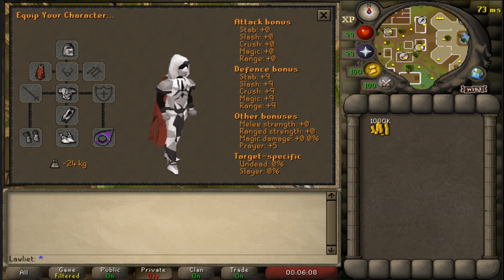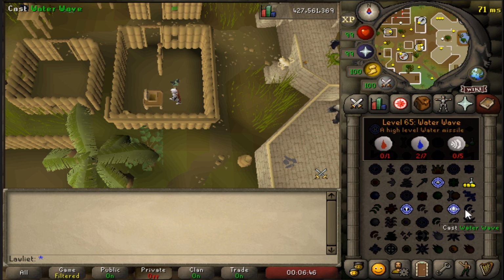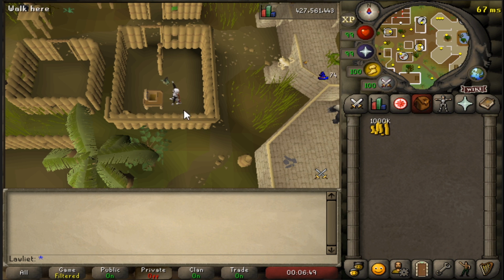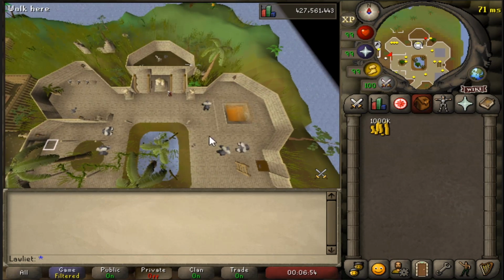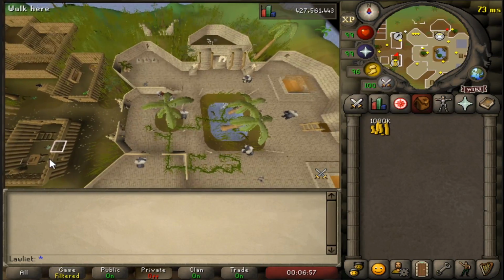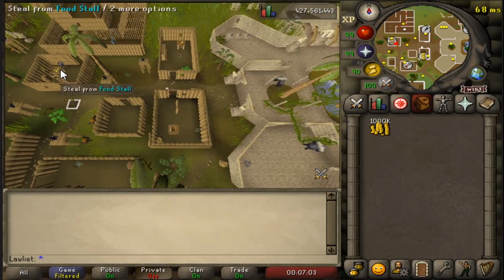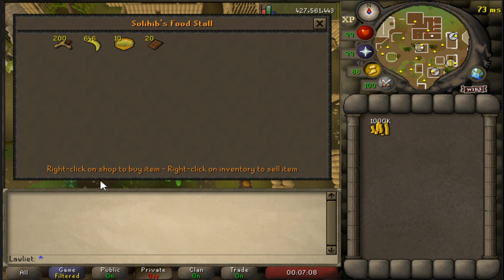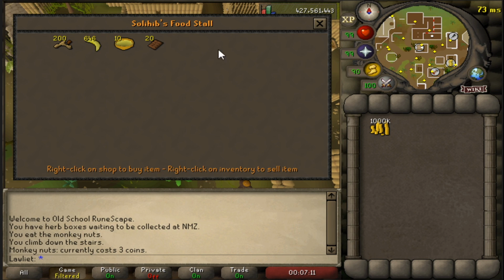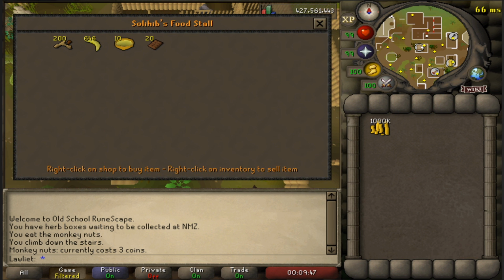As for getting to this location that I am currently at, you can use the Ape Atoll teleport that is on the standard spellbook, which requires 2 fire runes, 2 water runes, and 2 law runes, and of course the banana. It'll teleport you to this spot right here, and we are right next to the shop and bank. Now you can also use the teleport tablet of Ape Atoll to get here, but it'll teleport you to a very different place. It'll teleport you to a dungeon that is actually outside these walls. And the reason I'm explaining this is because one of the methods of buying the monkey nuts is actually going to be using teleportation methods. So you want to make sure that you use the one that is on the standard spellbook and not the one that is on the Arceuus.